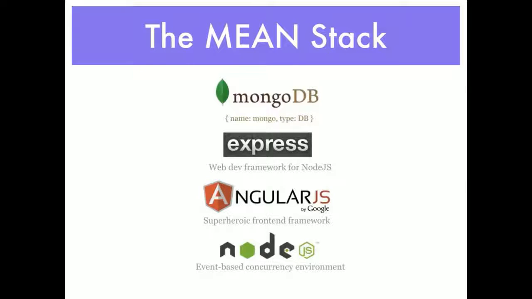And so a lot of people, who here has heard of the MEAN stack, just as a show of hands? So that means that you're quite involved with the JavaScript community. This is the new hot startup stack. This is what all the startups are looking at. They're looking at Rails, they're looking at this. And they might be looking at PHP depending on the space they're in. And this is MongoDB, that document-oriented database. It's Node and Express for the API server, and it's Angular on the front end.